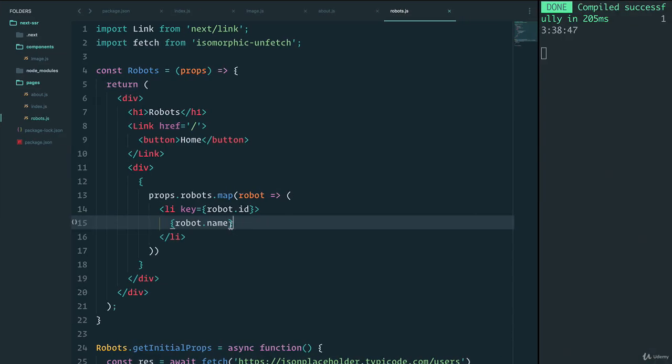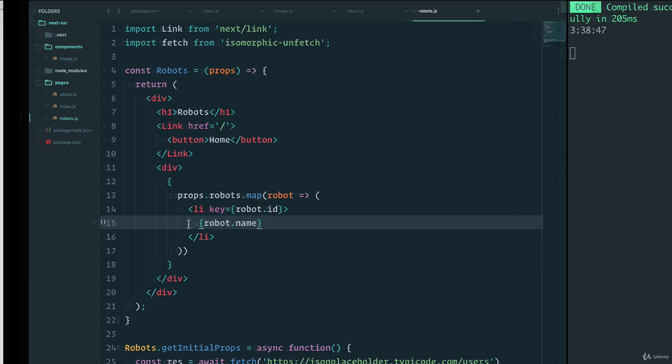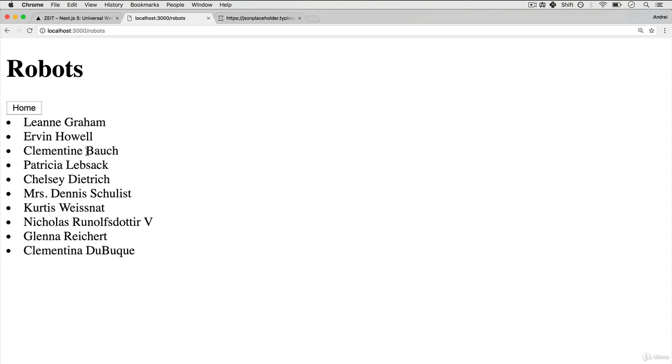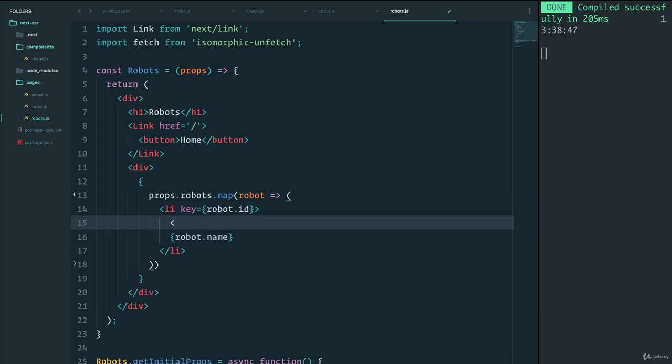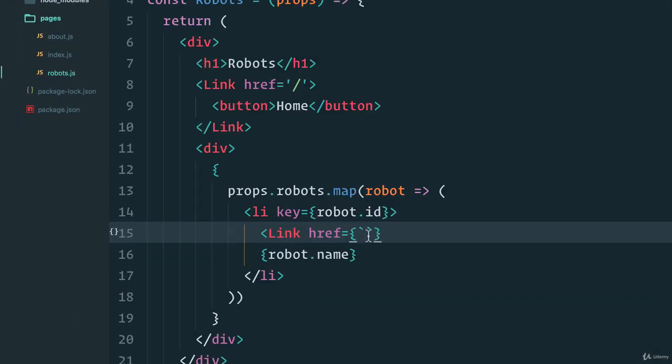Let's make this a little bit prettier. What if we wanted to have links to each one of these robots, a robot's profile, for example? Well, we can use the link tag again, except this time around we can say link href is going to link to, and I'm using template strings here. There's these quotes right above the tab of your keyboard. And template strings, by the way, are ES6 features, so hopefully you're familiar with them. We're going to say robot, and then I'm going to give it the ID.